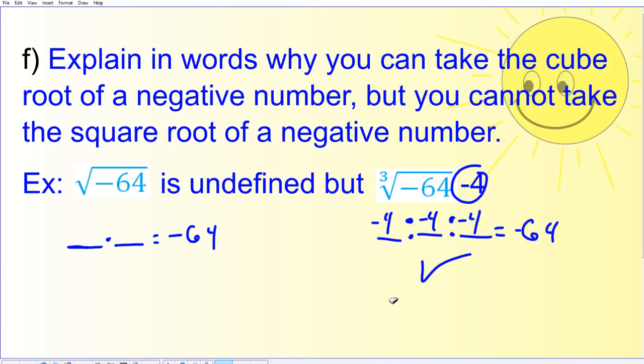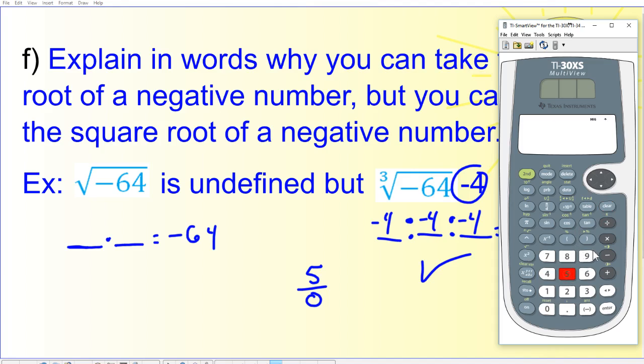Okay? It's important to understand that you cannot take the square root of a negative number. It's impossible. It's one of those things like dividing by 0. Back in school, teacher said, you can't divide by 0. You can't take 5 divided by 0. Can't be done. 5 divided by 0. Error. Can't be done. Calculator doesn't like it. It's kind of like one of those things. You also cannot take the square root of a negative number.